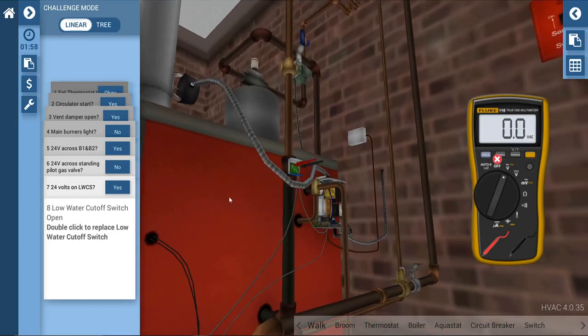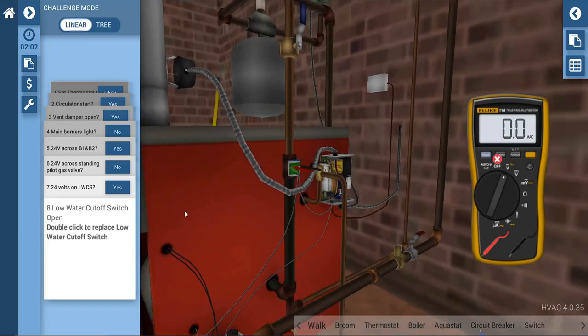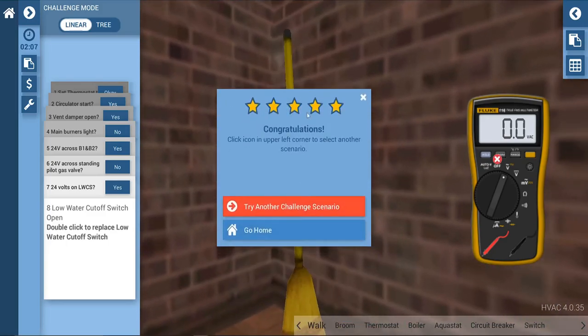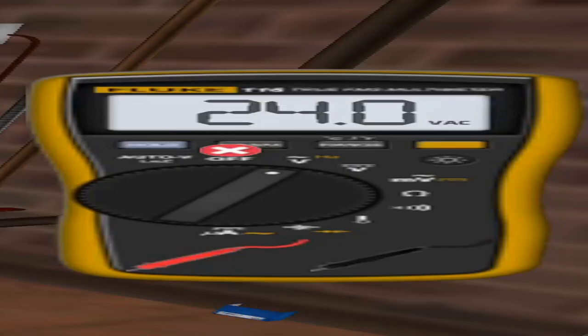Can I click on the broom to the wall? God, it never... I'm literally clicking in the position. Oh. Now you don't want to be happy. No. Don't tell me it's the damn water cutoff switch again. It's the damn water cutoff switch again.